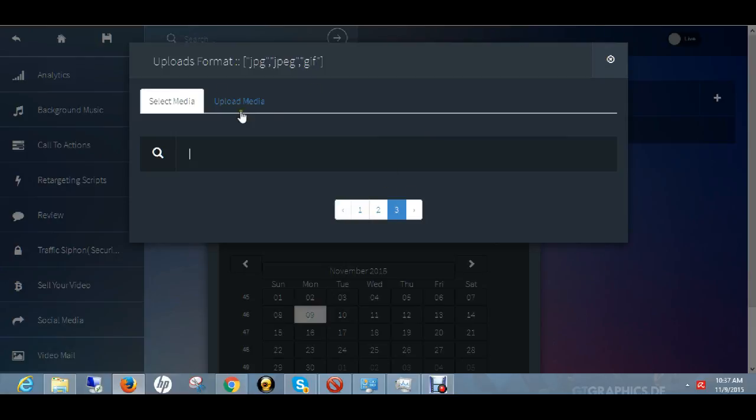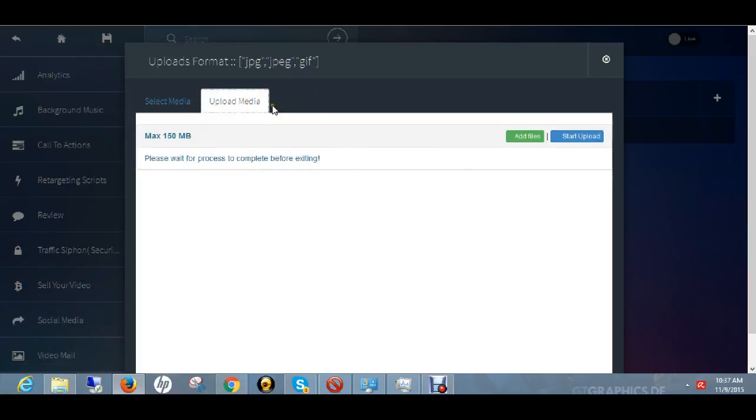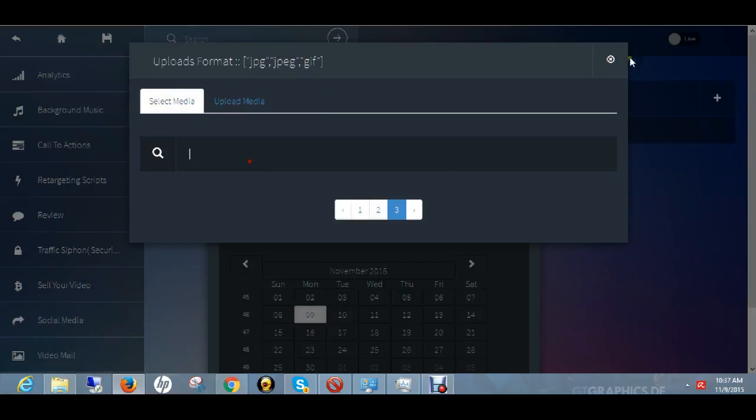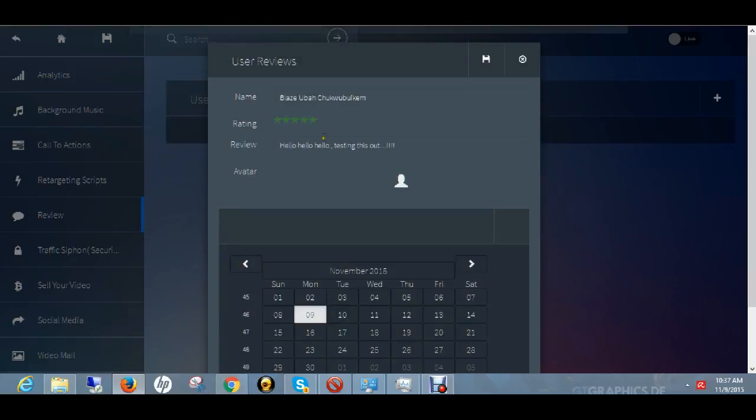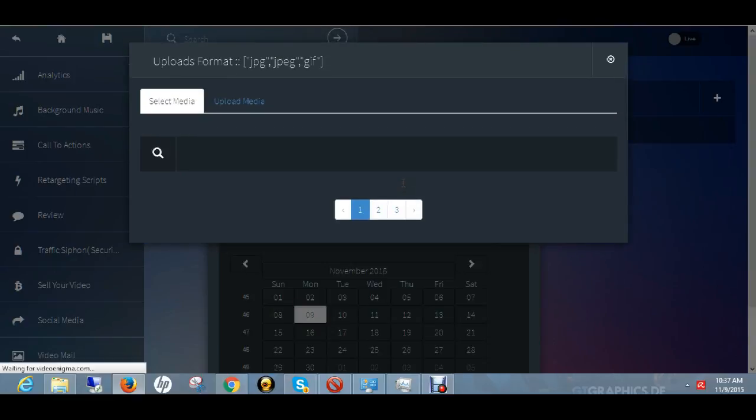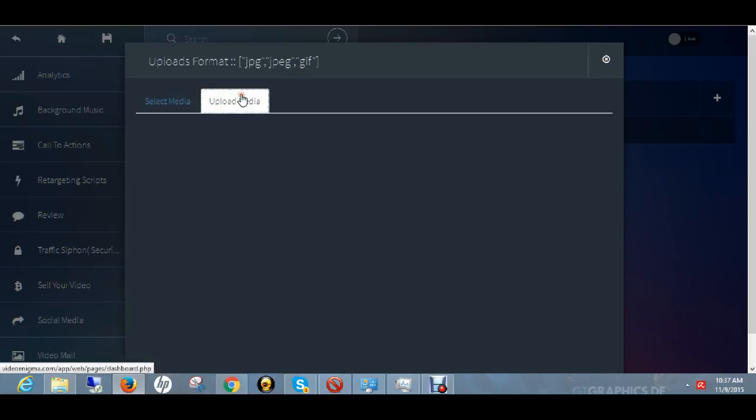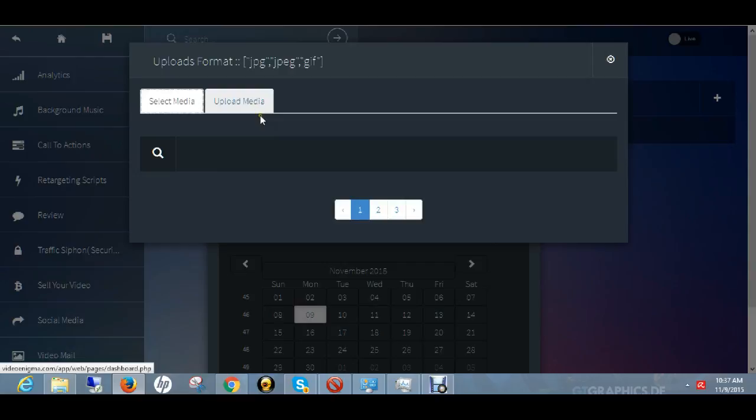If I'm to upload an image, I can upload an image of an avatar, and then I select it. So from here I can do that. Basically this is the select media. From here you can select the images you uploaded.